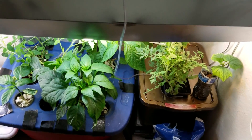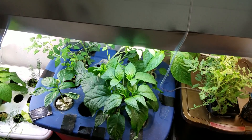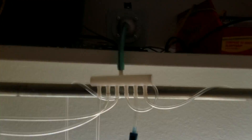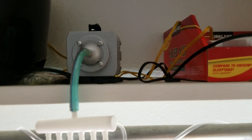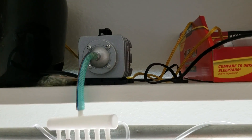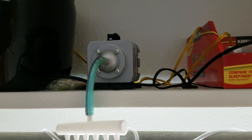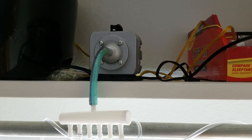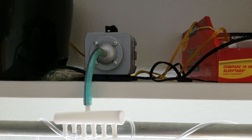This is ultimately what I ended up going with because I have three tanks down below, so I needed something that pumps out a lot of air — the other pumps just weren't getting the job done. I would highly advise going with a pump like this if you're doing multiple tanks. If you only have one tank, a cheap $10 pump would be perfectly fine.